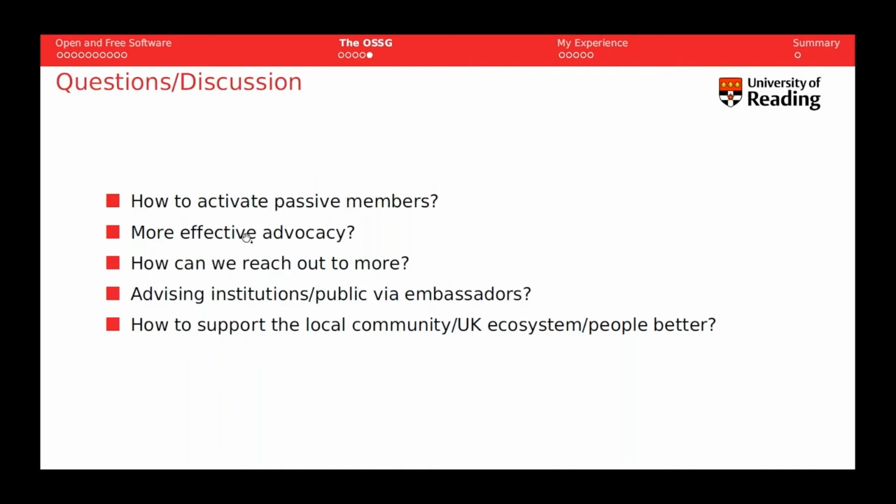So how can we do more effective advocacy? Sorry, I can't spell that one, I'm from Germany, my excuse. How can we reach more people, and contribute in the positive sense to our community and UK ecosystem? We had some discussions in the committee when, for example, the BCS released some statements about open source, and we later found out about it and wondered what they were writing here. Not only did they not consult the OSSG at all as a professional body, but some of the statements weren't quite in agreement, I would say.